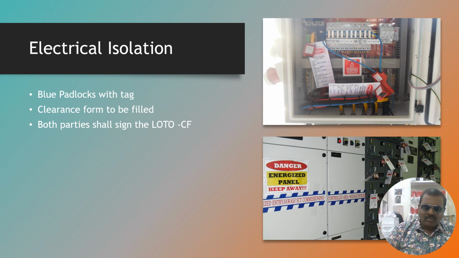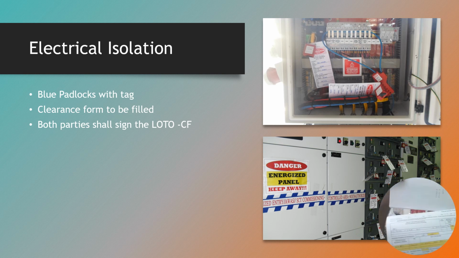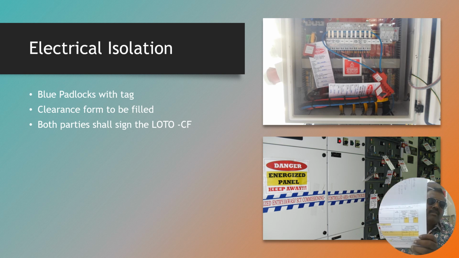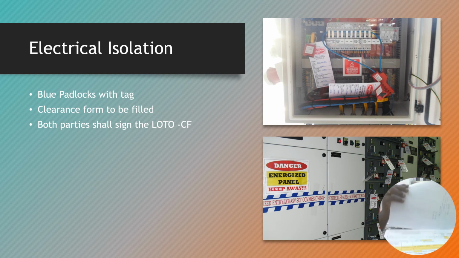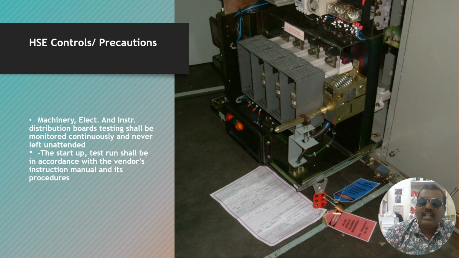Because that is a mutual understanding of where we are providing the LOTO, who is providing the LOTO and who has requested the LOTO, and finally that we have ensured that there is a zero status of energy. It is a legal document. Okay. So machinery, electrical and distribution board testing shall be monitored continuously and never left unattended in the site.